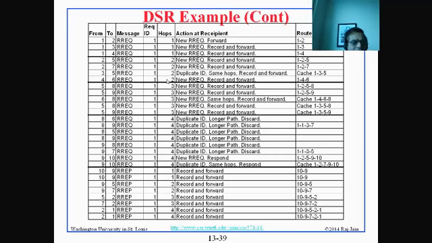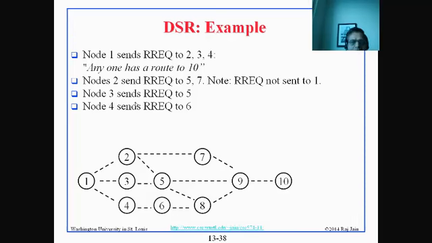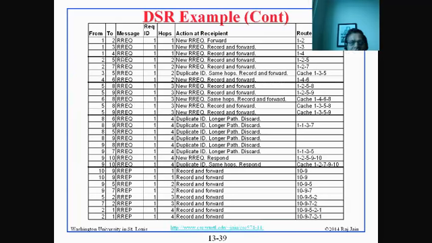You see? So this is another difference from what you had in the previous one, AODV. So now parallel paths are being built by this method. If you go back to the previous slide, 8 has 2 parallel paths to 1: 8, 5, 3, 1 and 8, 6, 4, 1. Alright, so 8 knows both the paths and it can use either one of the 2 paths. Whereas in AODV, it will know only one of the 2 paths and will just use that one path. And that is the reason for sending these duplicate 5, 8 and 5, 9 packets, so that all parallel paths get built. As long as they're equally good, we forward them.